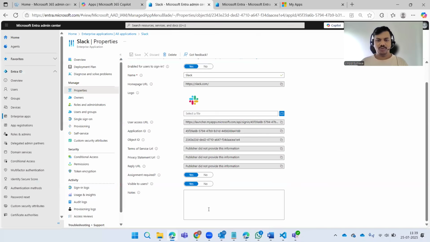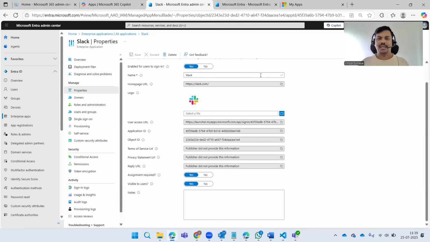So this is one of the ways which I showed you to show the application under the apps dashboard under the My Apps URL, right? And this way the application is going to be visible. But here, the application needs to be an enterprise SaaS based application added to Entra, and then set up the single sign on, and all those kinds of requirements are there, right? Without those requirements, this application is not going to be visible to users at all, and this feature is not going to work at all, right? So this is very important to know and understand.